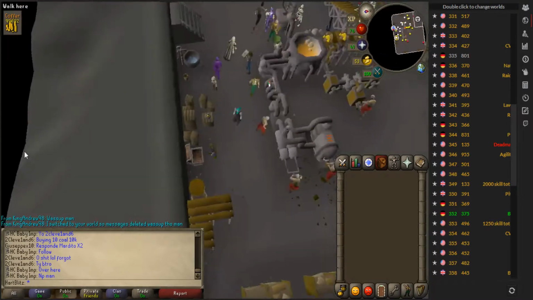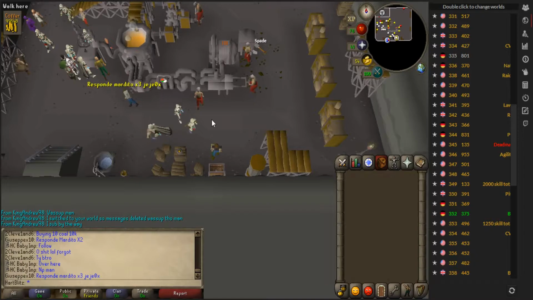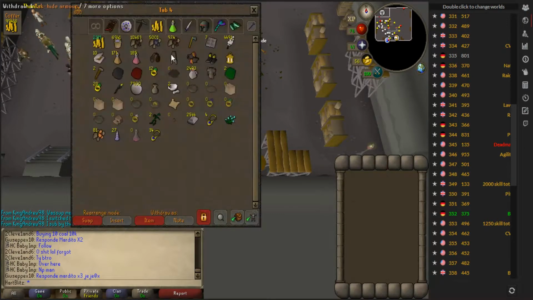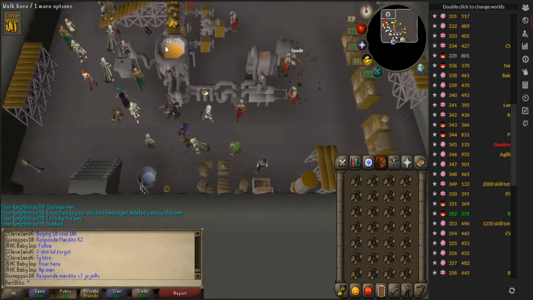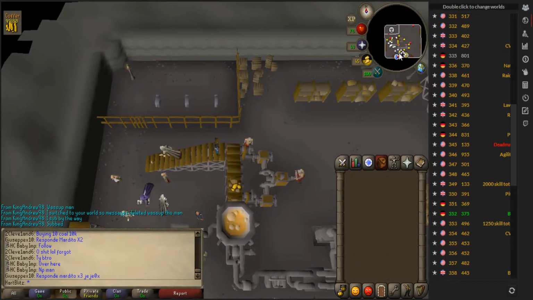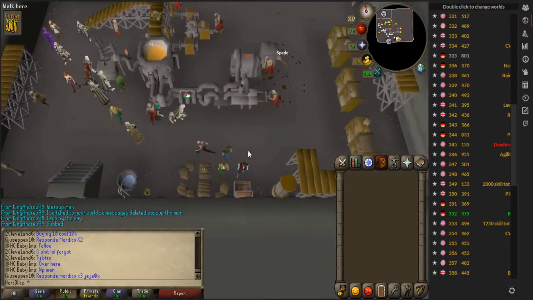And the advantage of the blast furnace is that it cuts the amount of coal that you need per bar in half. So for steel bars, you just need one coal instead of two, and then for mithril bars, you just need two coal instead of one. So for mithril bars, you will do this. You'll put the coal in. And then instead of putting iron ore, you'll have to put the coal again. And then after that, then you can put the mithril in.